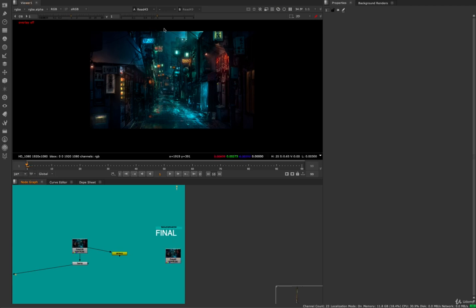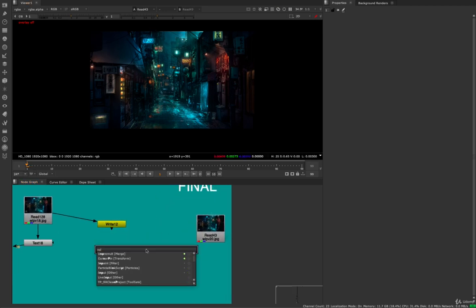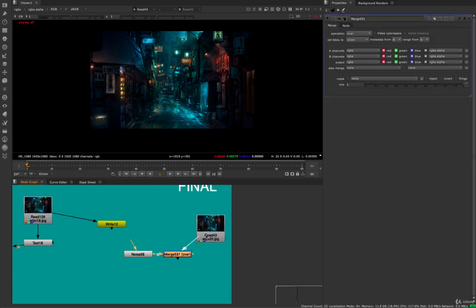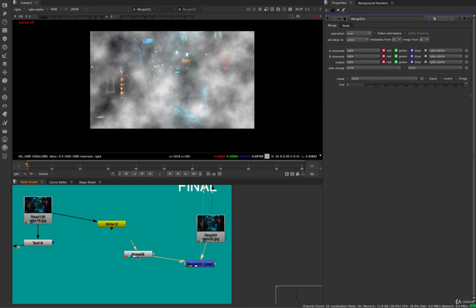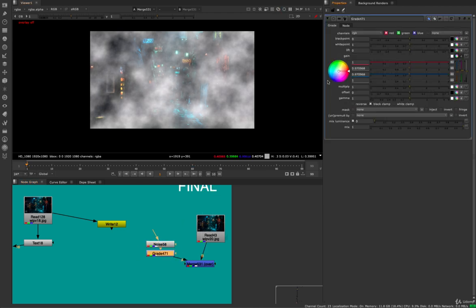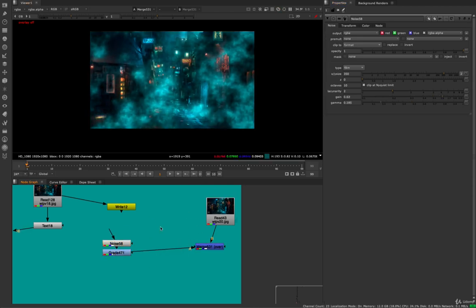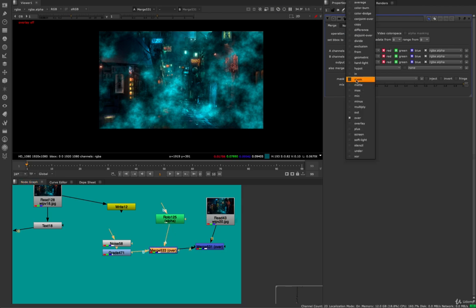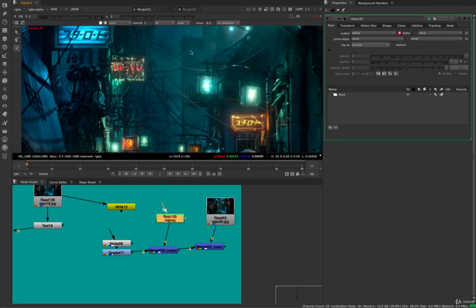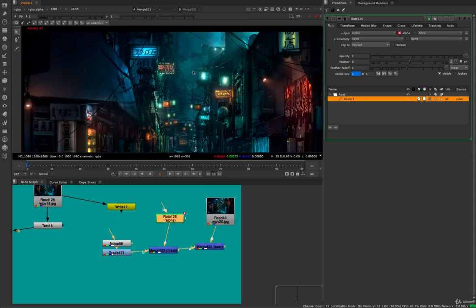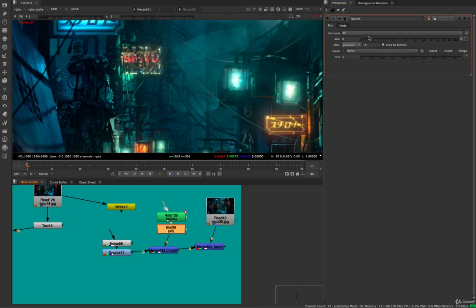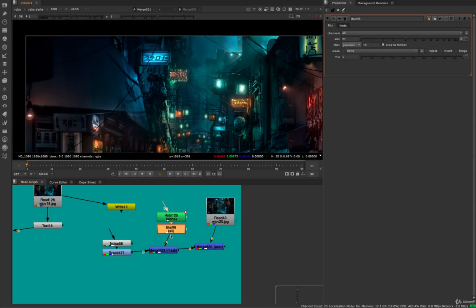But I'm looking at this final image and saying, okay, maybe I could even go in here with a noise pattern, merge this over, put some slight blue in there, adjust the gamma a little bit, have a little bit of detail, and then I would mask this off by that depth pass or whatever. Maybe it would be cool if we had a little bit more detail in this area. You see how it's a little bit flat? We could go in there and pop some contrast in there.